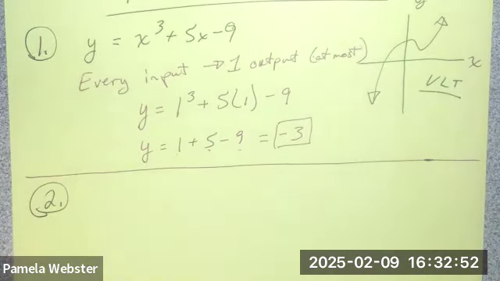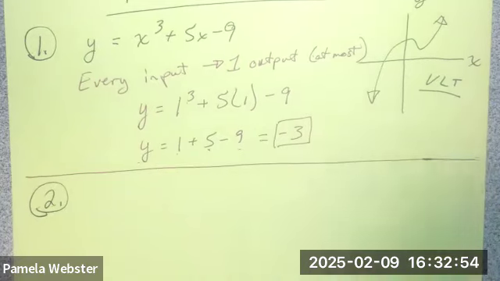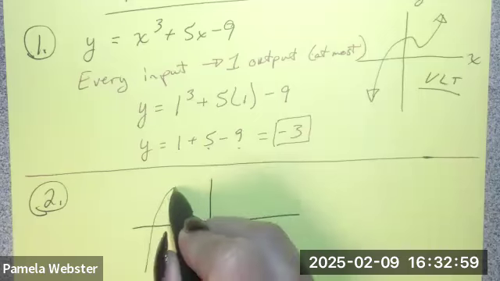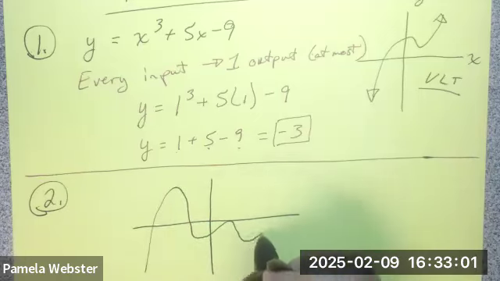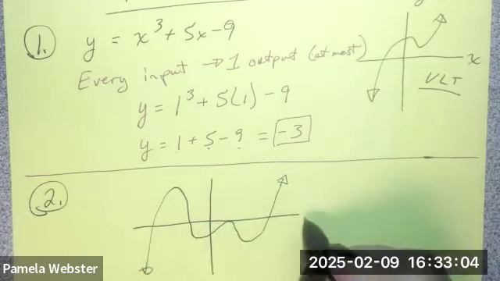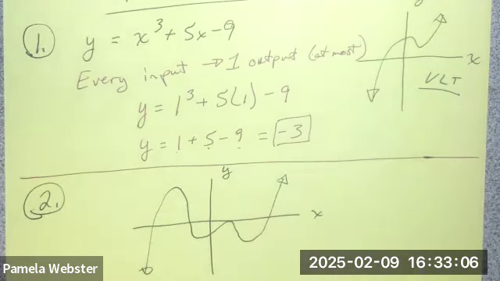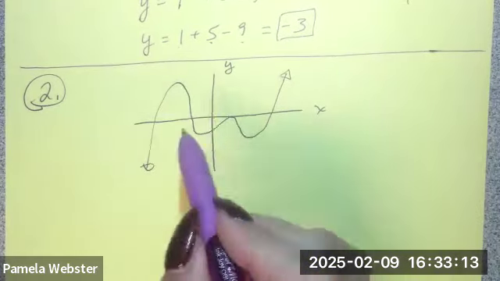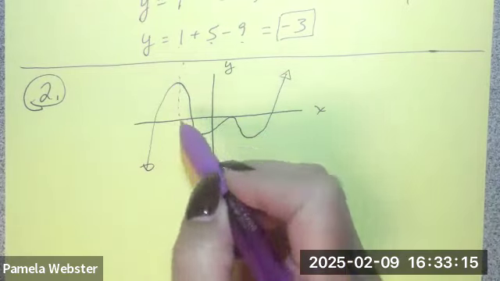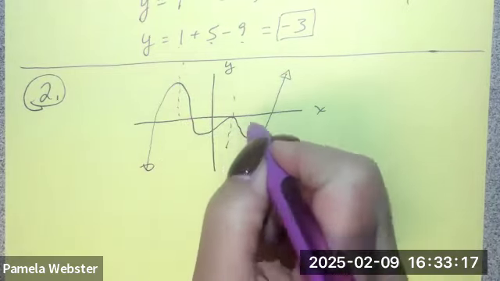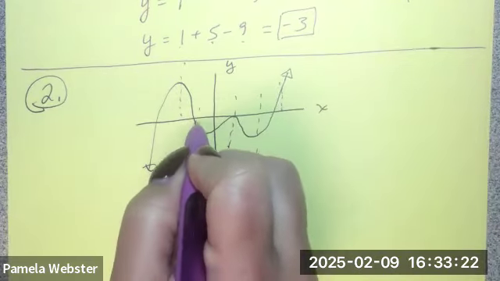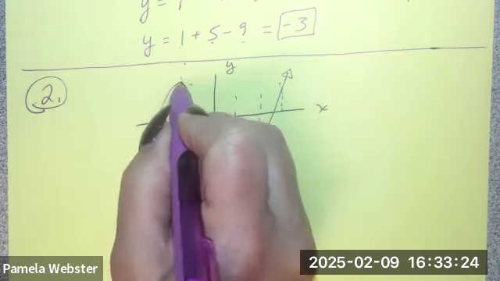Okay, number 2, does the following graph represent a function? Now I give you a graph. Okay, and the graph looks something like, you can look in the paper and see it, but it looks something like that. And this one, if I give you a graph, would absolutely be very simple for you to just look at and go, are there any spots where I would draw a vertical line and hit the graph more than once? And the answer is no. Anywhere I draw here, I'm only hitting it once, right?